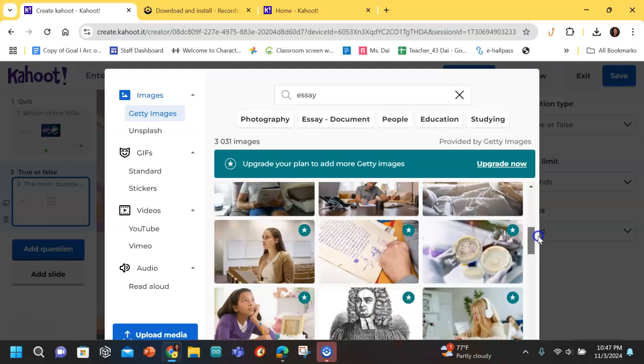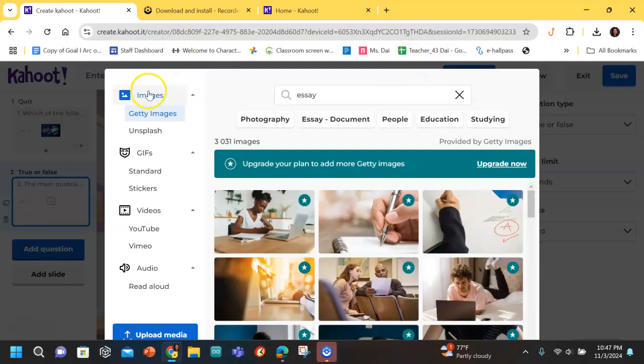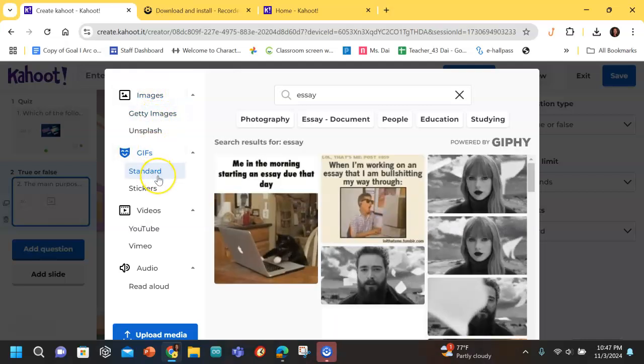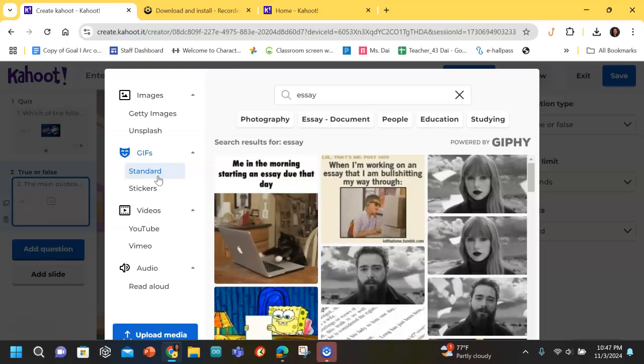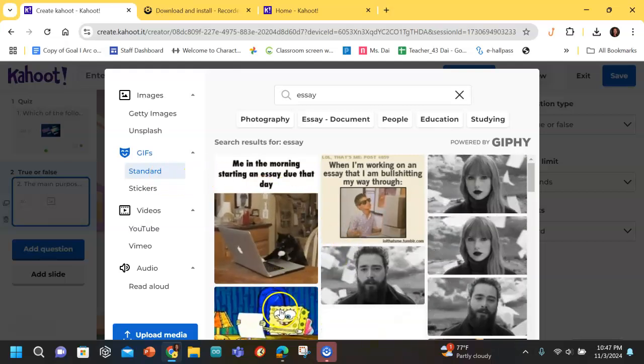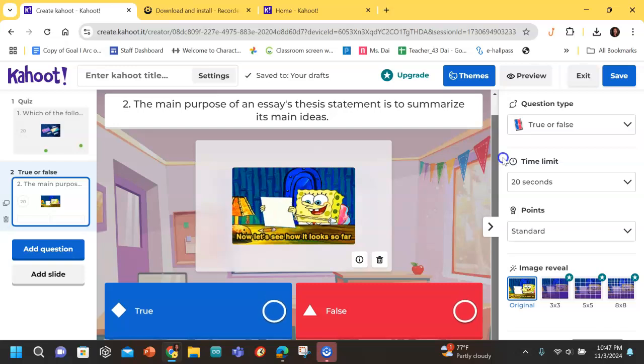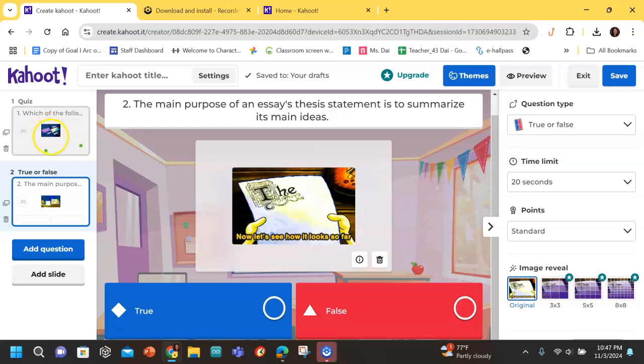I think this actually needs me to upgrade, so I might not actually be able to show you any other images, never mind. But if you look through, you can look at different icons and images. So I just selected a SpongeBob image just for fun, so it's just more engaging to look at.